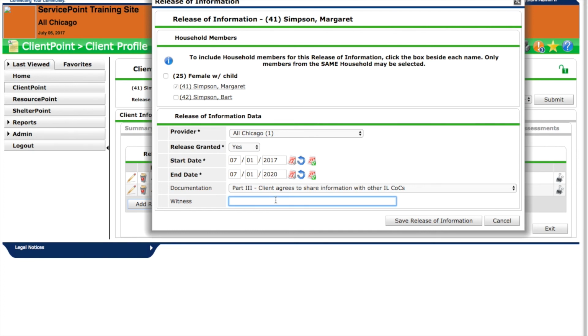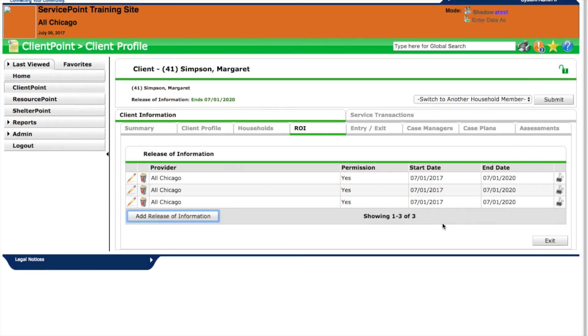And the witness is the agency witness. So we're going to save the release of information. And there we go. We have fully documented the client's consent for data sharing, for supplemental information, and to share with other Illinois Continuum of Cares.